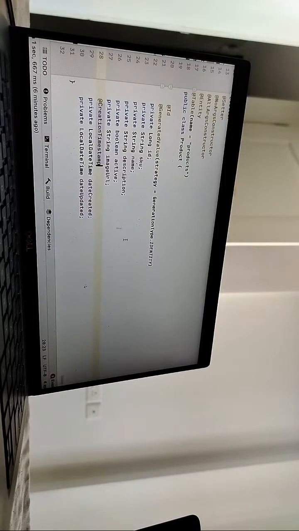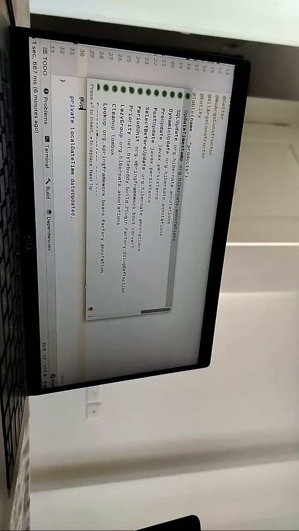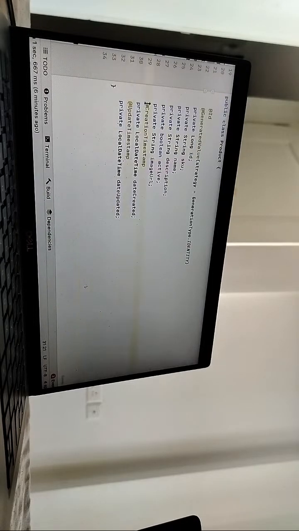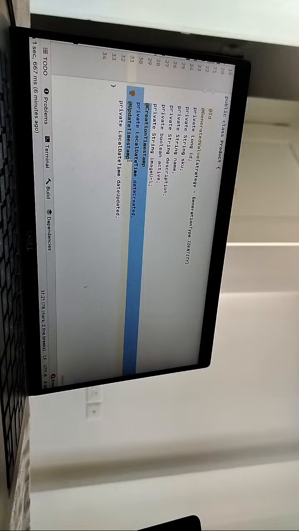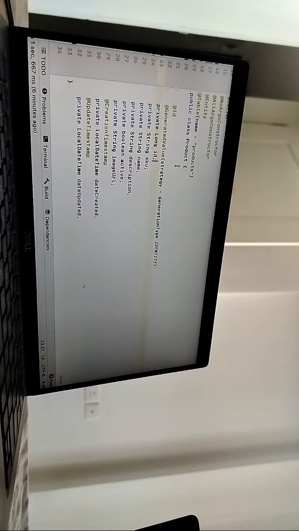Okay, let's use this annotation. Next, we're going to use one more Hibernate annotation for this field, that is the @UpdateTimestamp annotation from the org.hibernate.annotations package. So these Hibernate annotations are pretty useful because they will automatically populate the values for these fields. Okay, great. Now we have created the Product JPA entity.